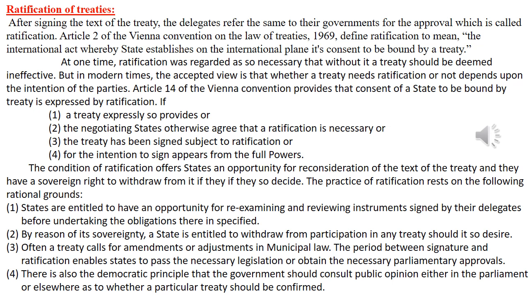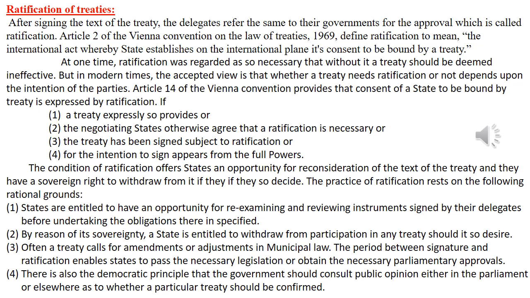So, once upon a time, there was a real effect of ratification by the governments. But in modern times, the treaty only needs ratification when it is expressly provided, or the negotiating states say that ratification is compulsory from the government and the treaty has to be signed only after ratification, or if the intention to sign appears from the full powers. The condition of ratification offers states an opportunity for reconsideration of the text of the treaty, and they have a sovereign right to withdraw from it if they so decide.